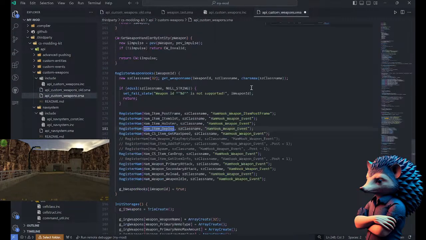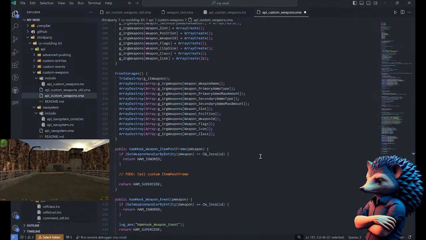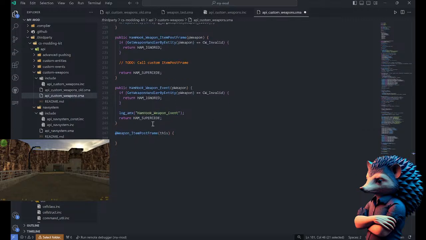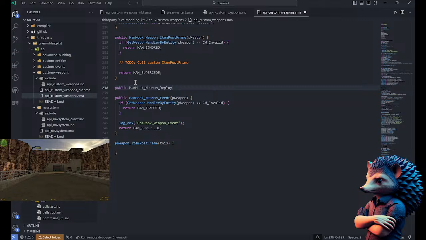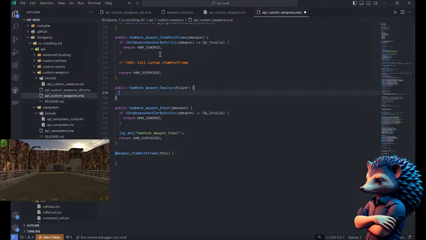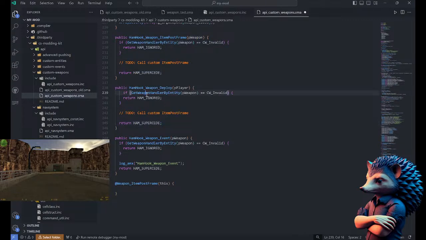So item deploy is going to call the weapon deploy hook. Yeah, let's do this. Because also, as for the item post frame, we need to provide extra logic. So we're going to do this.